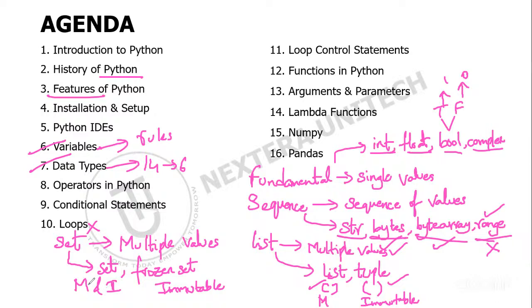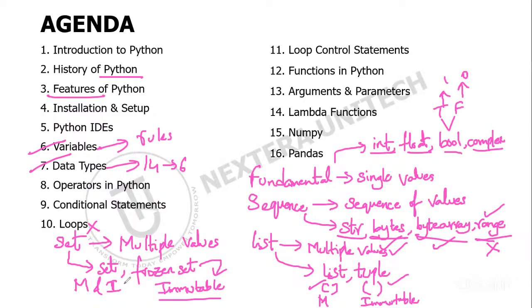Set is mutable in case of the add function, and set is considered an immutable type in case of item assignment. That is the difference. Coming to frozen set, in case of both the add function and item assignment, frozen set is identified as an immutable type only. Once the frozen set object is created, it doesn't change. It is fixed.